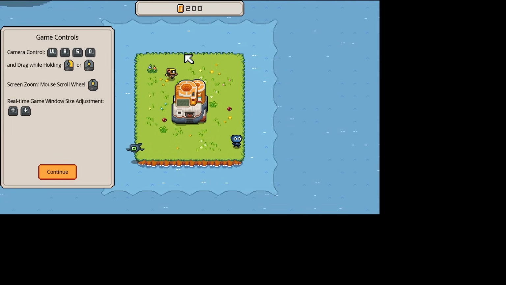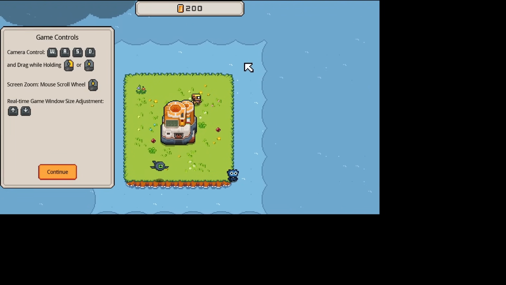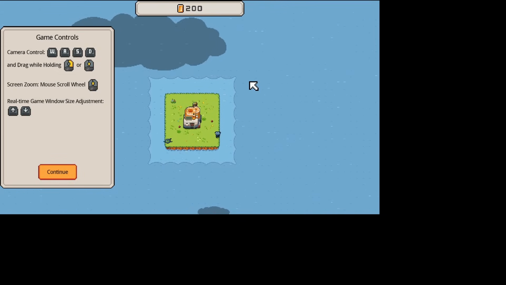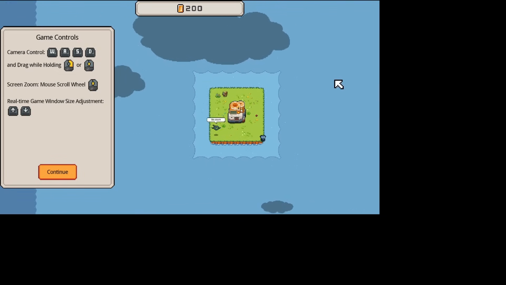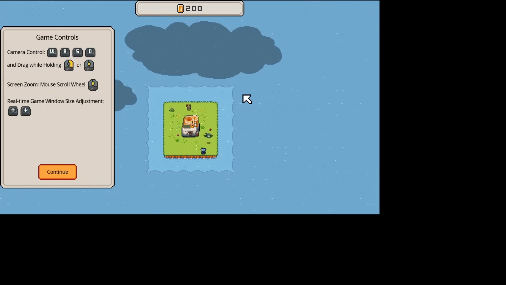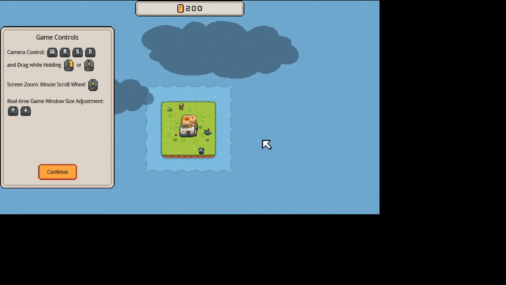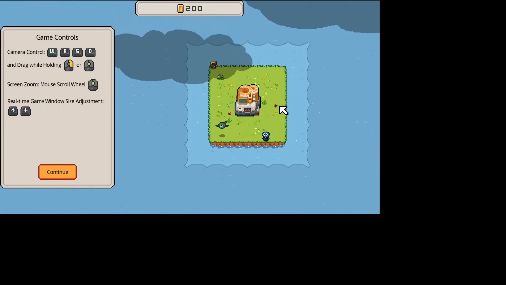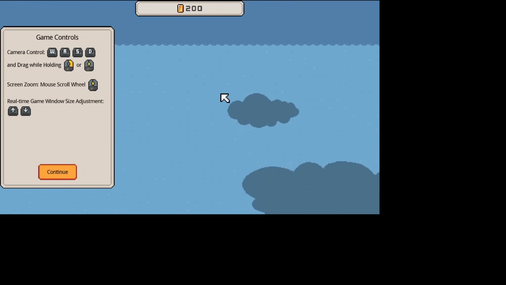So, we can move around with WASD, but it is extremely slow. We can zoom in and out, which is still very slow to move around. It's a little bit faster to move around if you drag with the right click or my hated middle mouse button, so I'm very glad they did put the right click option in there. So zooming out and then just scrolling around using that, much better.